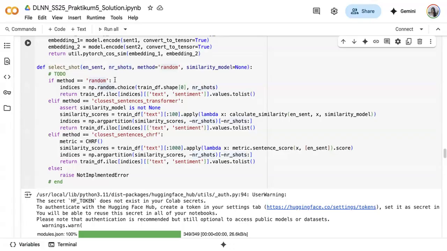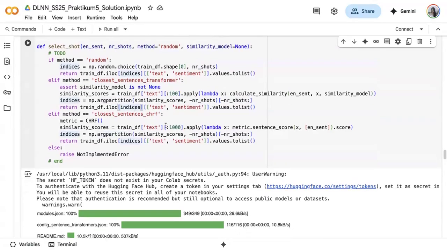For random, we just randomly choose from the training data. For sentence transformer, you use the function that we defined before, and then choose the most similar ones. And for HRF, you do the same.